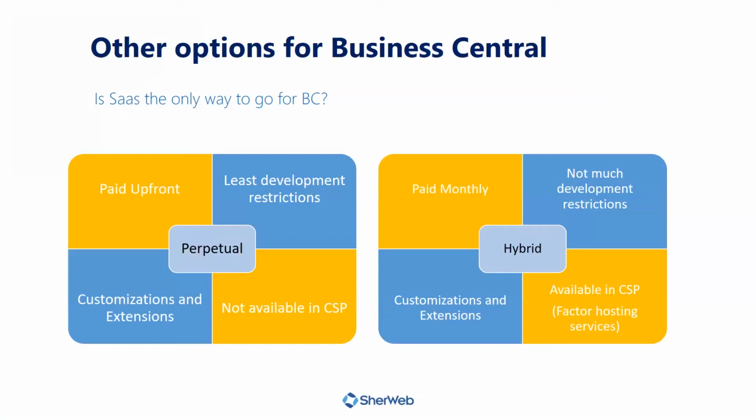So this hybrid solution is quite interesting when you need to do a lot of customization, but not all customers do need these customizations. Extensions might cover 90% of all the Business Central deals that you're gonna get. So when you want to keep it as simple as possible, and keep these customers being onboarded quickly and then being able to upgrade easily, while if you're working with extensions, when Business Central gets updated, it's all done by Microsoft in the backend. The solution is always kept up to date, and these extensions will follow along.